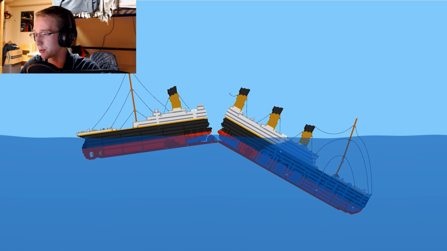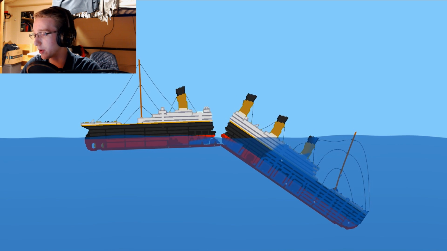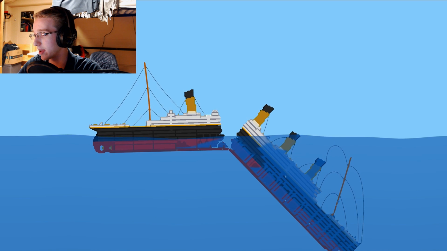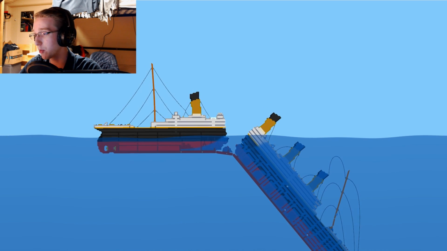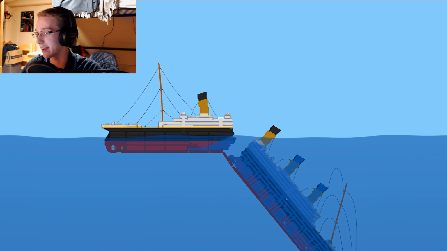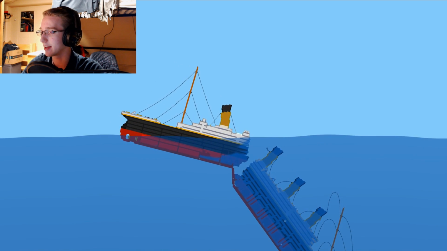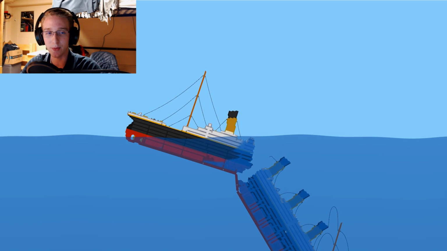That was a beautiful split of the Titanic right there. See, once the ship actually starts to flood, it's impressive. It goes down so quick. I was thrilled when I saw this, by the way. I was absolutely flipping out because you can see the double hole on the bottom there. It's grabbing it and it's pulling down the rest of the ship.